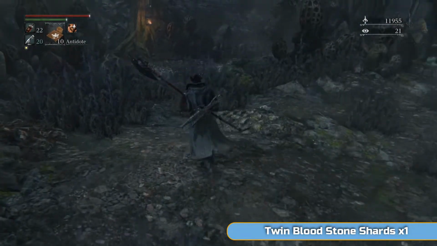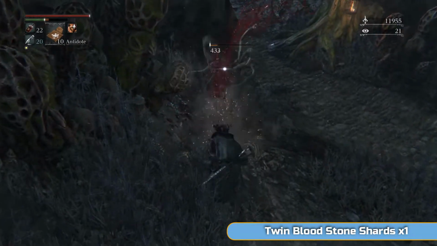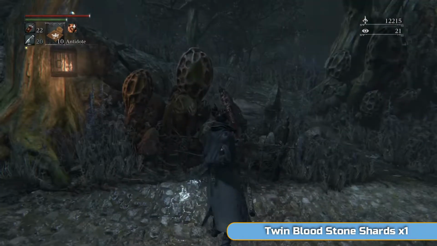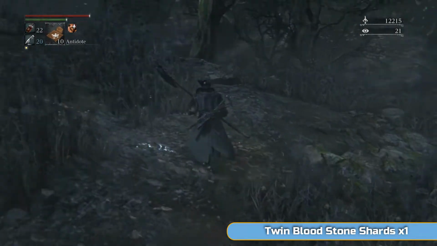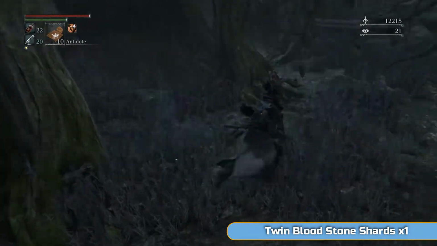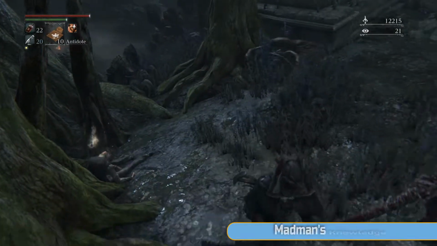So here's the path in the middle again. Around here there's usually a guy. One of the ones that sort of grabs his head and turns into a snakehead man. I don't know where he's gone, but he's somewhere, so watch out for him. I know there's some items up here. Just get turned around for a moment. It's behind this tree up there. There you go. Just spotted it. Some more twin stone shards.